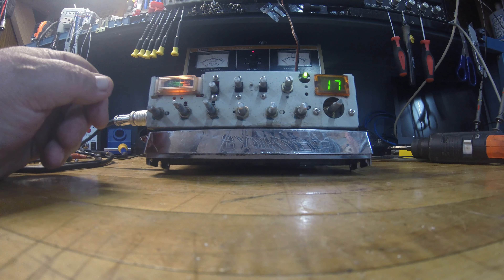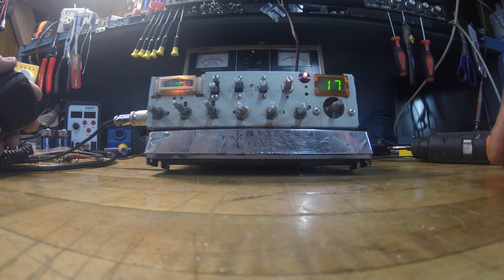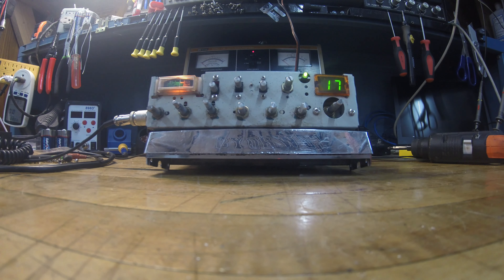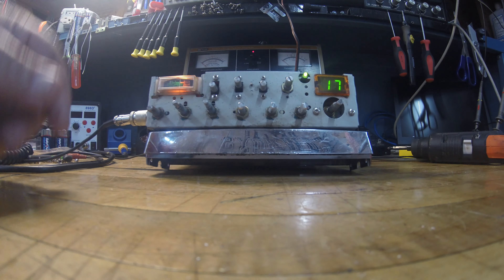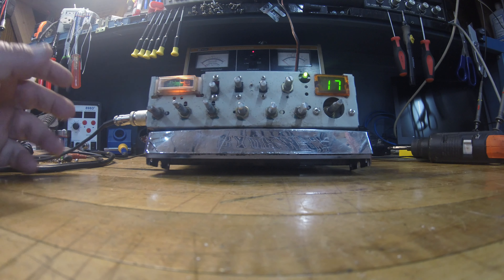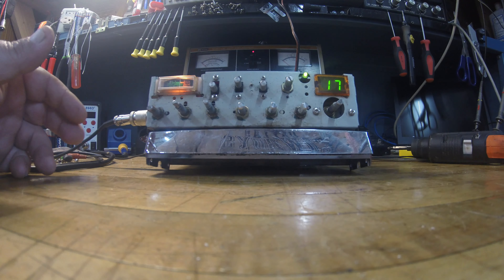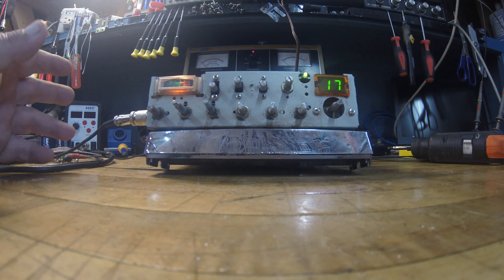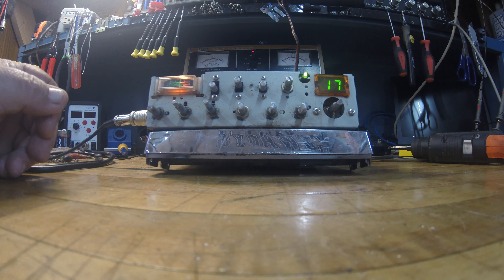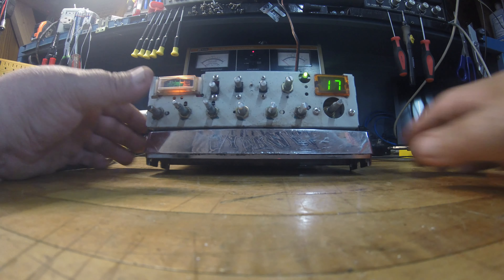I've done a lot of frequency mods on it before, but this one's got a channel mod in it. It's got your regular 40 channels, and then it's got a lower 40, so it's got 80 channels total. I know how you could actually mod it to have the highest two bands with a three-position switch, but I'm not real big into the frequency mods anymore. Back in the day there was a lot more congestion on CB, so the extra upper 40 and lower 40 were kind of nice, but these days it's not that traffic congested.